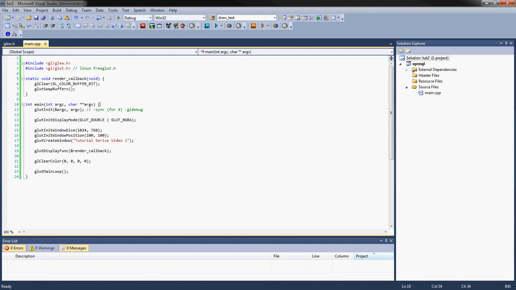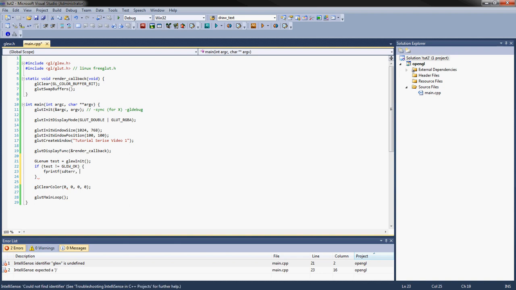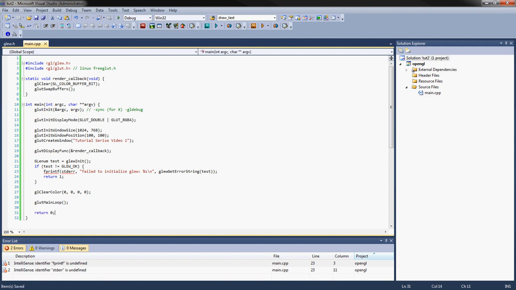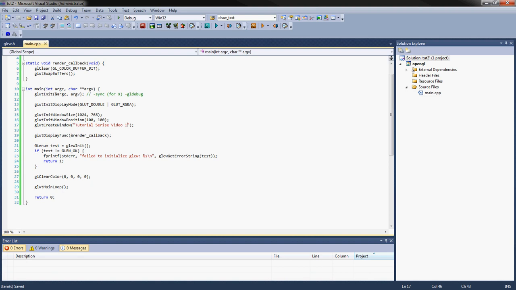So let's begin. Let's begin by initializing GLEW. We'll increment this.